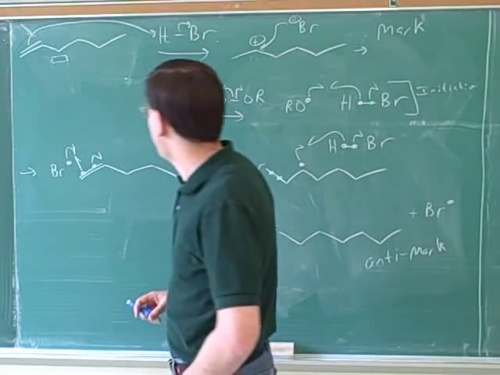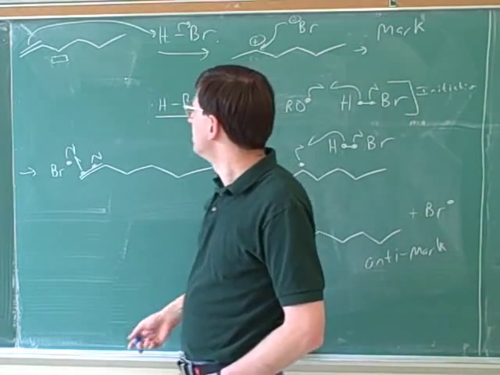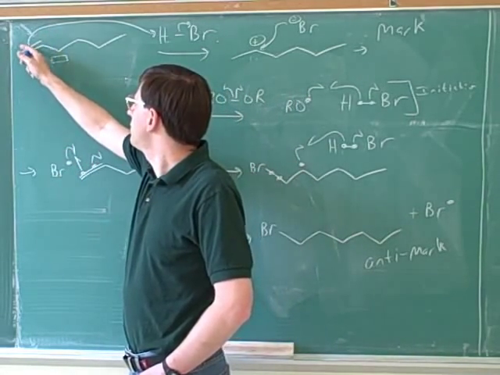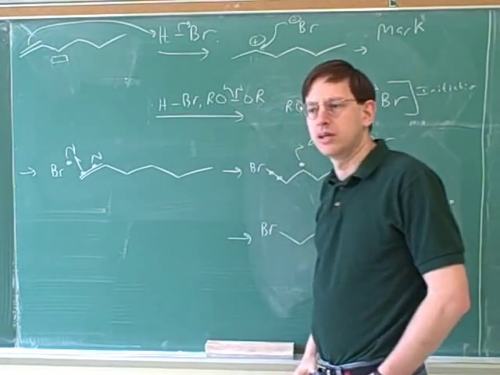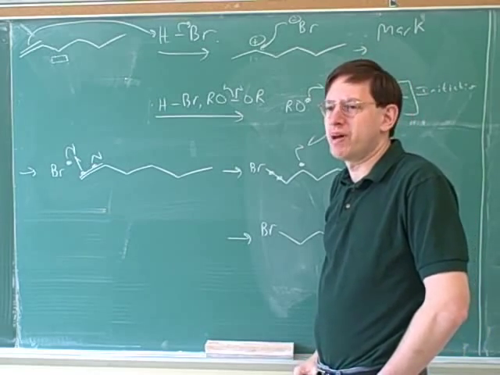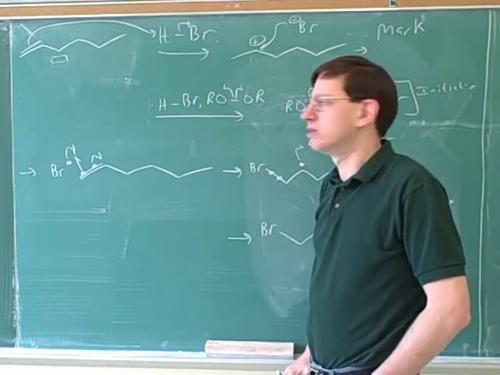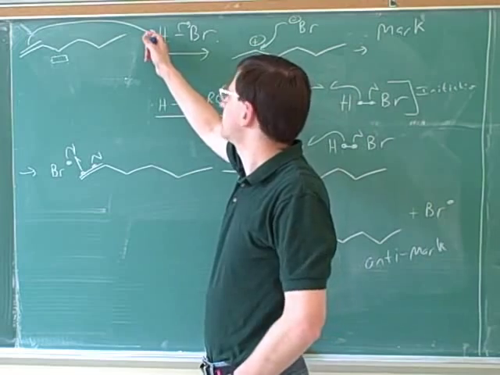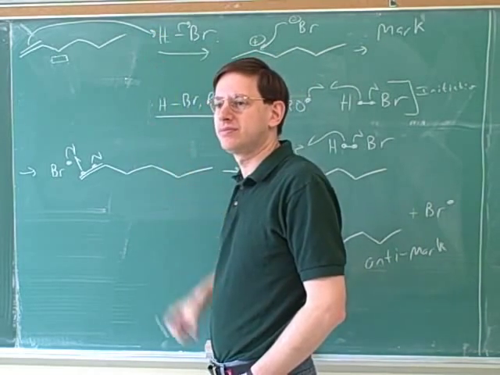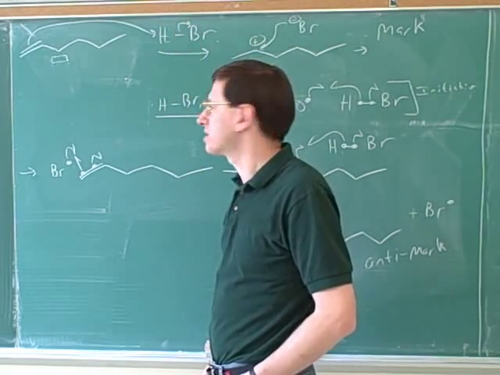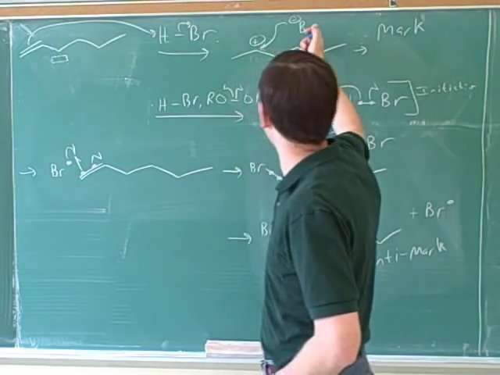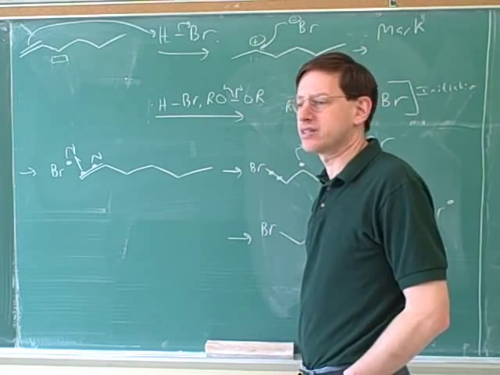One thing to review: we always want to ask why electron-pushing arrows are reasonable. Why is it reasonable for this double bond to be at the tail of this arrow? Because it's a nucleophile. How do we know? Because we have memorized that carbon-carbon pi bonds can be nucleophiles. And why is it reasonable for this hydrogen to be at the head? It's slightly positive, it's got a delta positive and a good leaving group, so that makes it reasonable. Obviously, this reaction is reasonable because we have a negative attacking a positive.